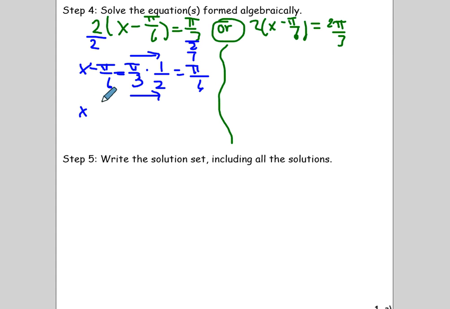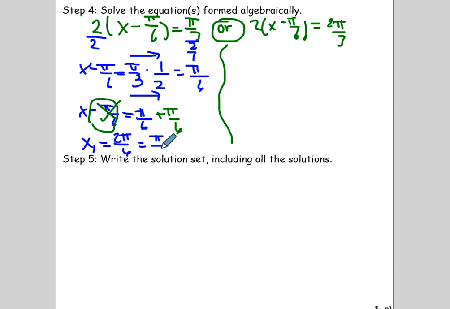So now we have x minus pi over 6 is equal to pi over 6. How do we get rid of minus pi over 6 here? To get rid of this minus pi over 6, we need to go on the other side and add plus pi over 6. So what is pi over 6 plus pi over 6? Our first solution is equal to 2 pi over 6. 2 pi over 6 we can simplify by dividing by 2 up and down, and we get pi over 3.